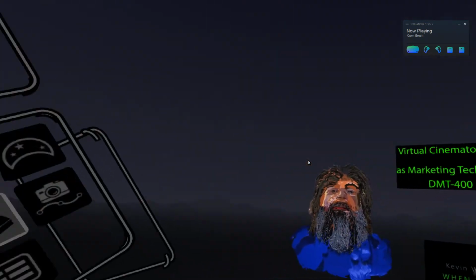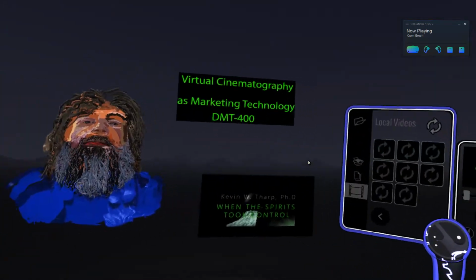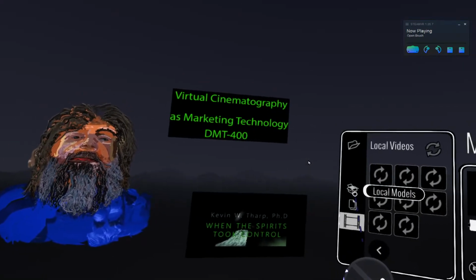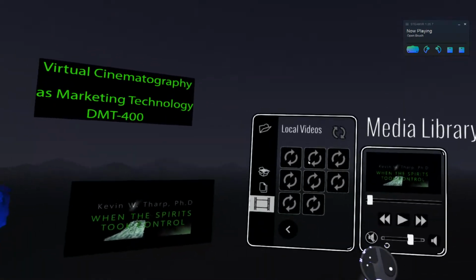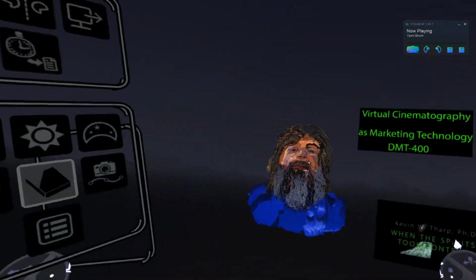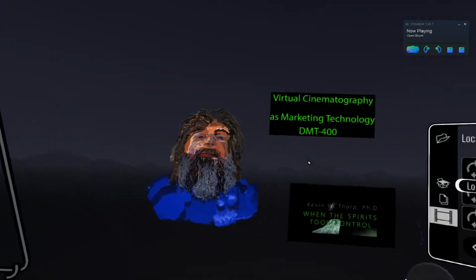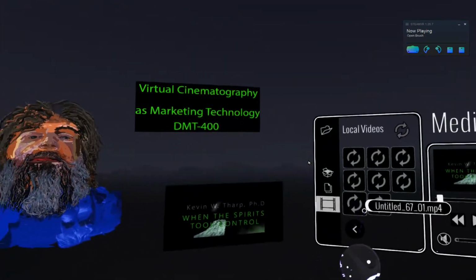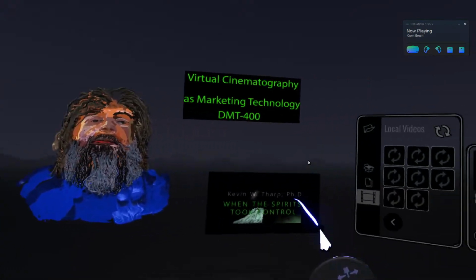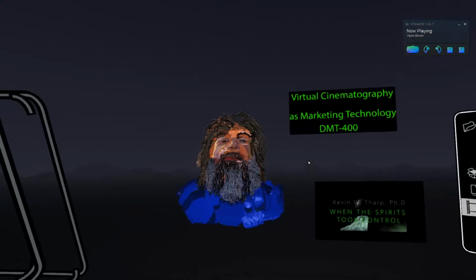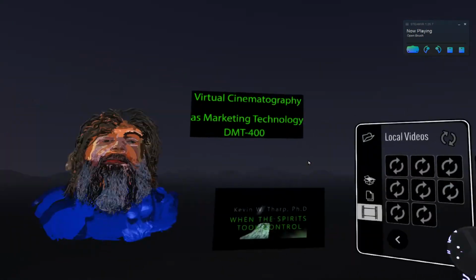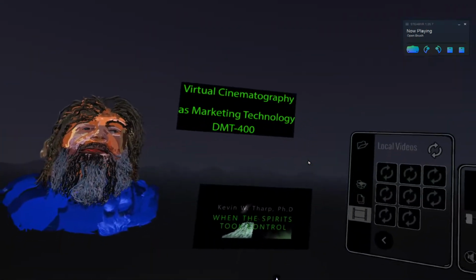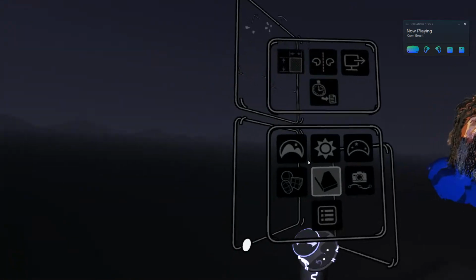So there you go. We've got the basics here, including how we get videos, images, and local models. You've got the ability to control those by selecting them. If you have two videos out there, and you can have multiple videos, you can touch one with your controller, and that will control which one is playing. But that's for the videos, it's not for the other models and such. All right, so let me put that away.